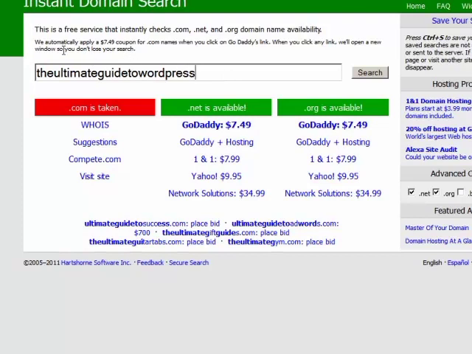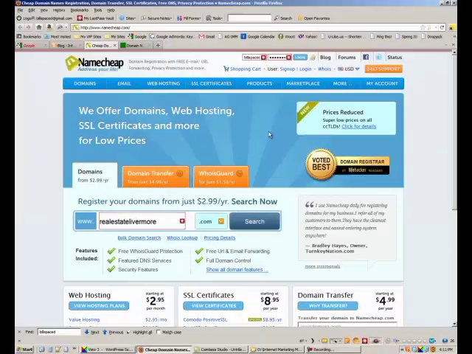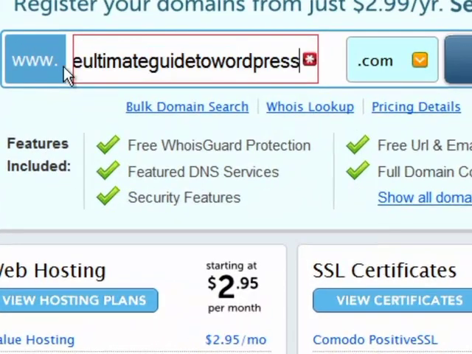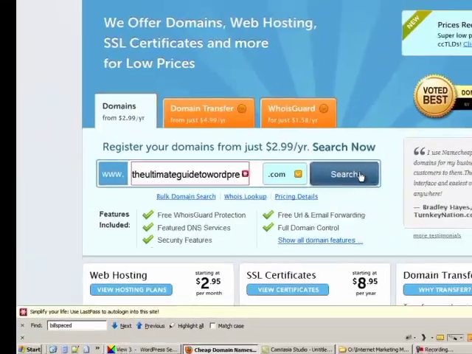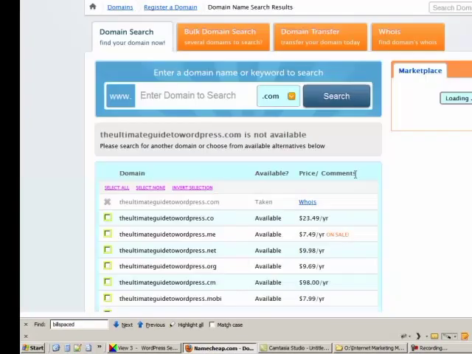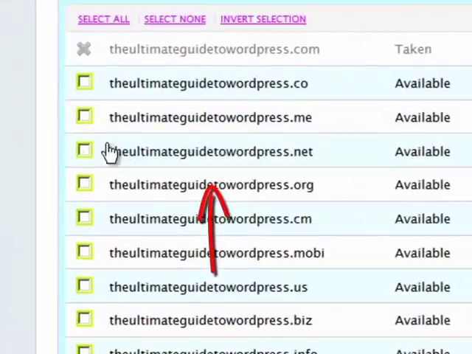So we know that it's available, so then we go back to Namecheap, which is a very good domain name registrar, and we type in the domain we want, and we click on search, and hopefully we find here that .net is available.